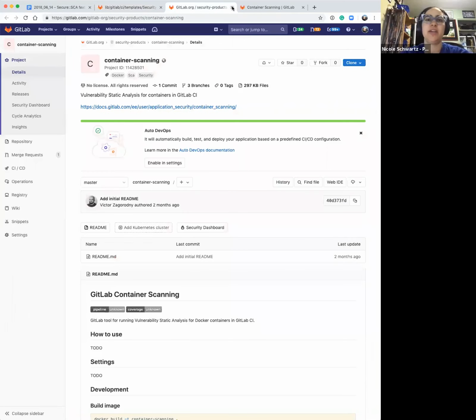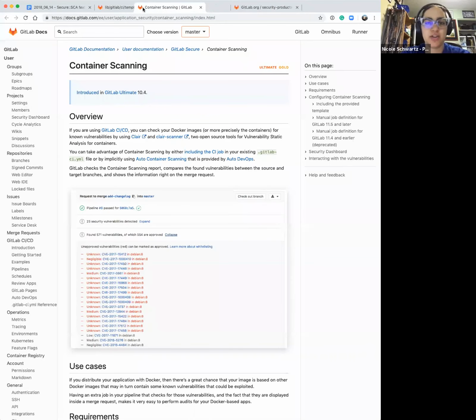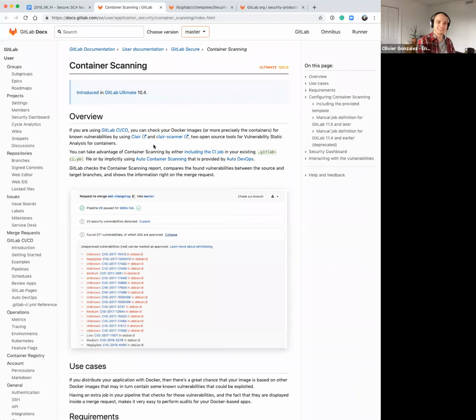Okay, and when you say that it's checking containers, it's not checking containers, it's checking images. It's a bit weird naming, actually, but the input of this tool is the image that you are building and that will run in the container when you deploy it. So it's kind of like, this is what I will be spinning up. Check it to see if there are any known failures.